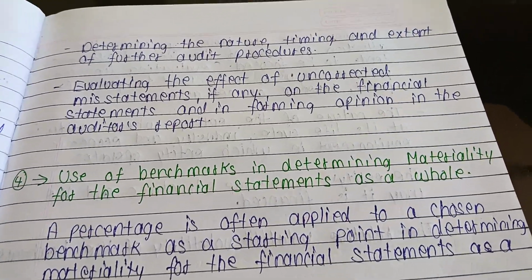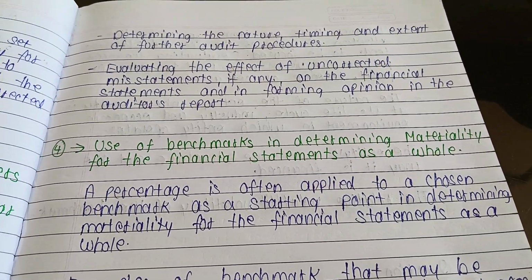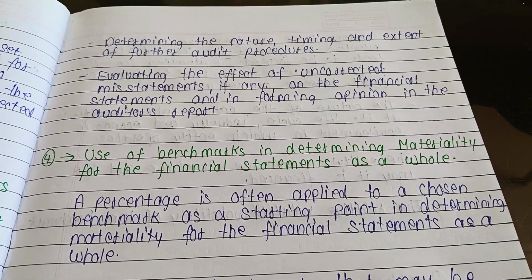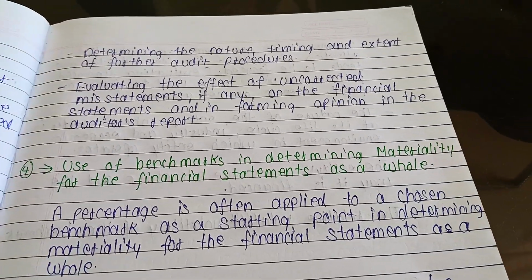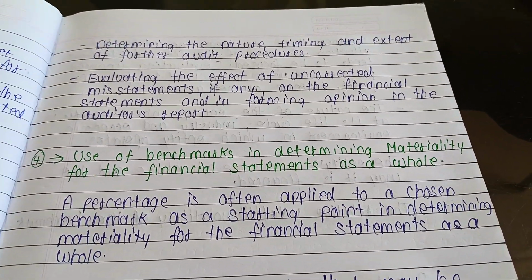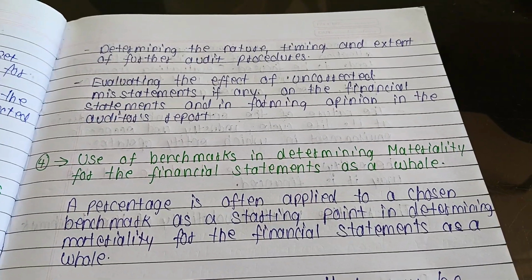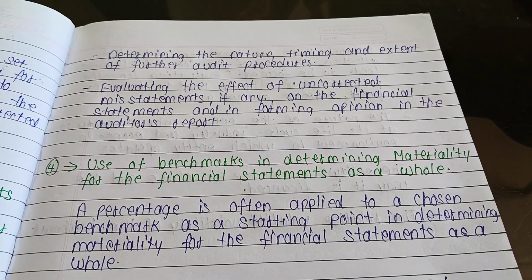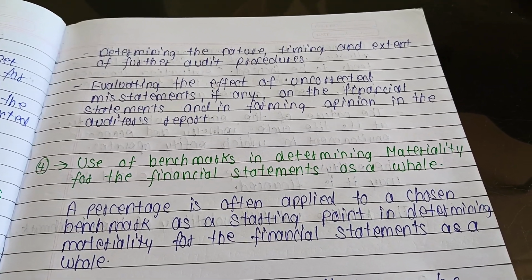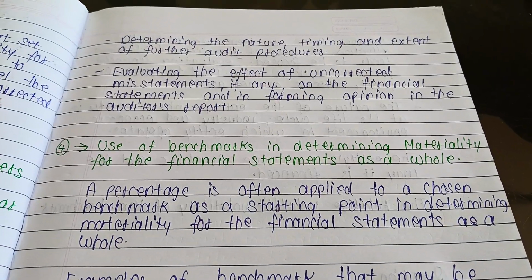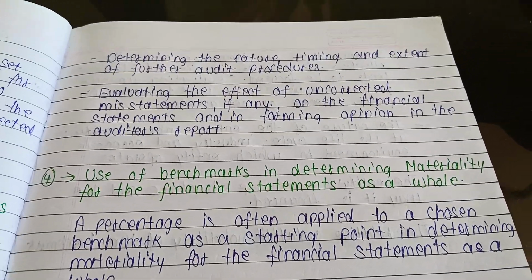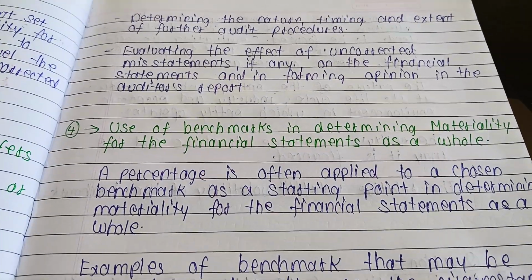Now, the next portion which we will discuss is the use of benchmarks in determining materiality for the financial statements as a whole. Now, let's understand what a benchmark is in the audit. A benchmark can be a percentage often applied to a chosen benchmark as a starting point in determining materiality for the financial statements as a whole.